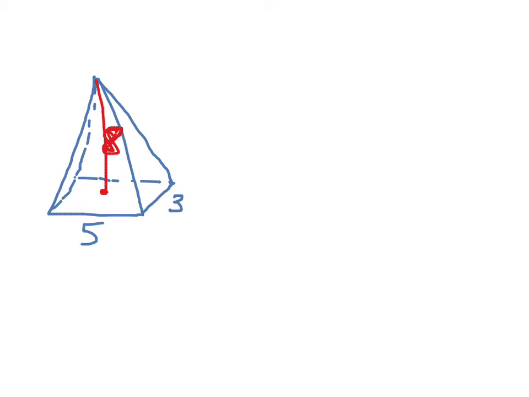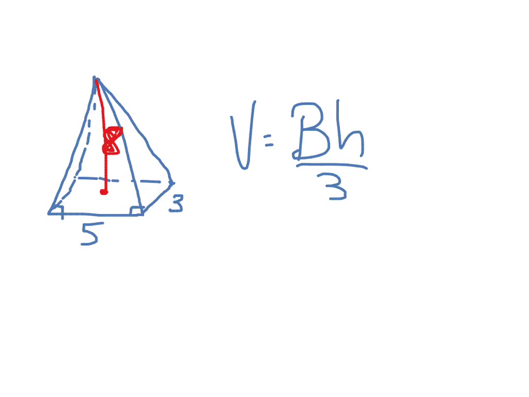The other thing that I didn't put in there that is on the worksheet is that they'll put little boxes in the corners so that you know that it's a rectangle or a square. Okay? So you'll know that. They do that on the worksheet better than I did there. Okay? So how do you find the area of a base of a rectangle? Length times width. So in this particular problem, when we do big B times h divided by 3, big B is going to be 5 times 3. What's the height of the object? 8.